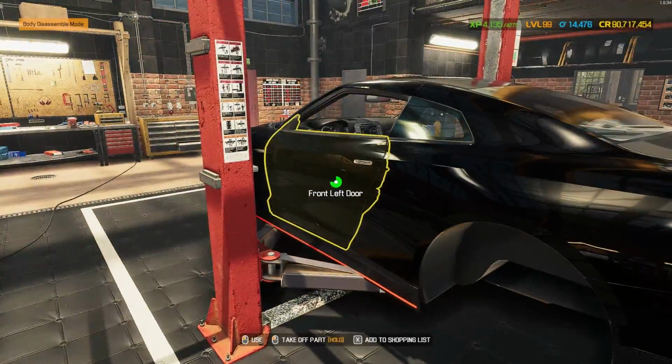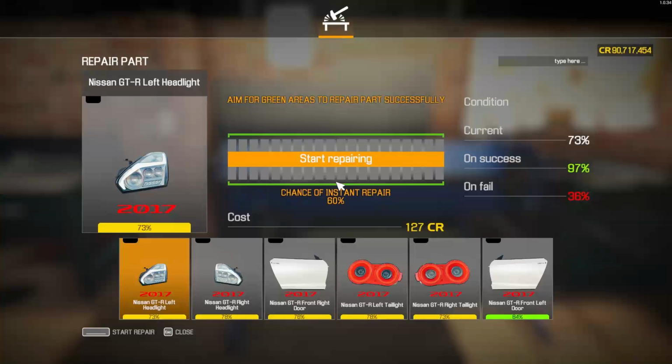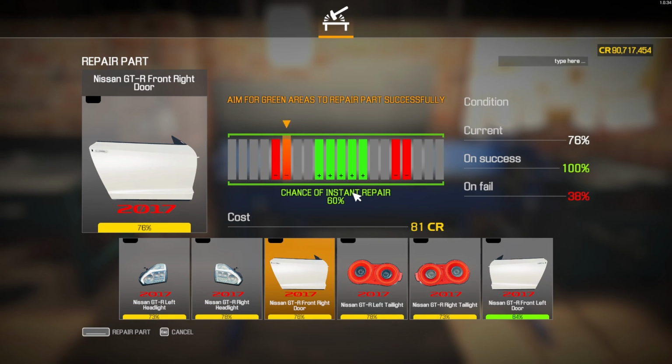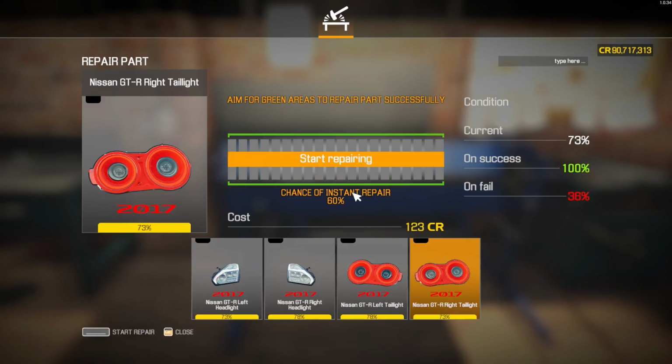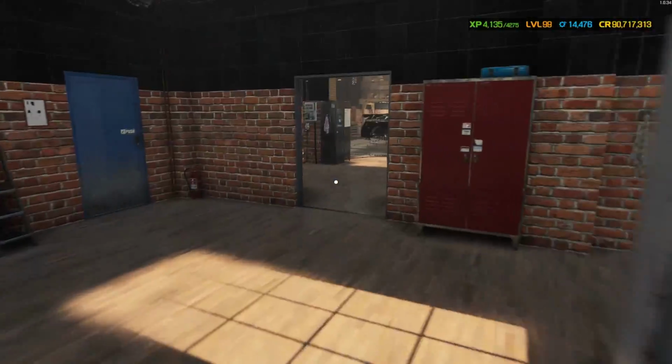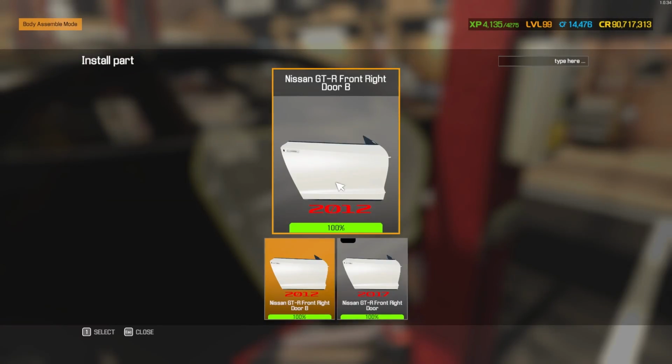I'm going to go repair this one, I think. Front left door. Should be able to repair you nice and easy. On we go. In fact, I should be able to repair them both nice and easy. We don't have to buy any doors, even though I had already bought the 2017 door for the other side. But never mind. Let's just crack on and get these doors on, hopefully looking nice.